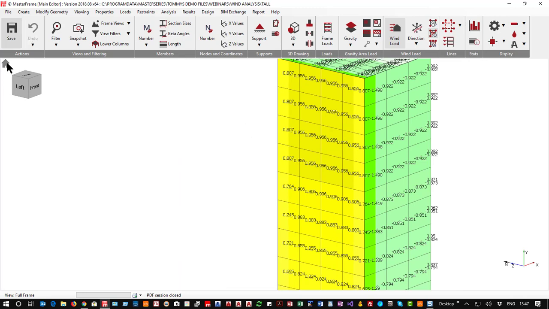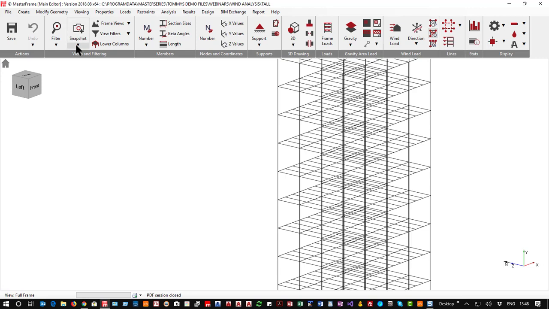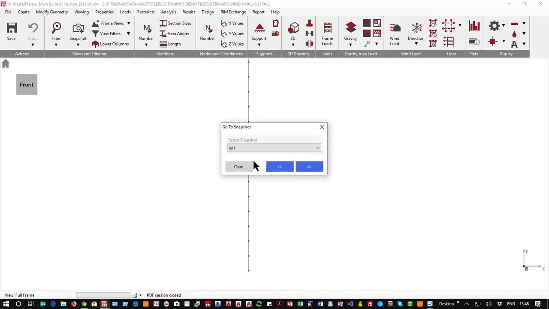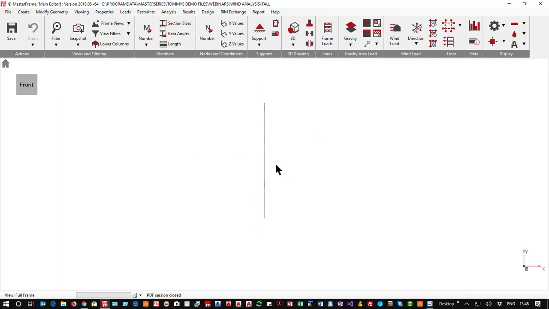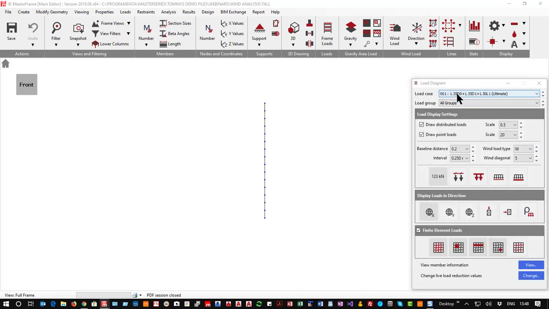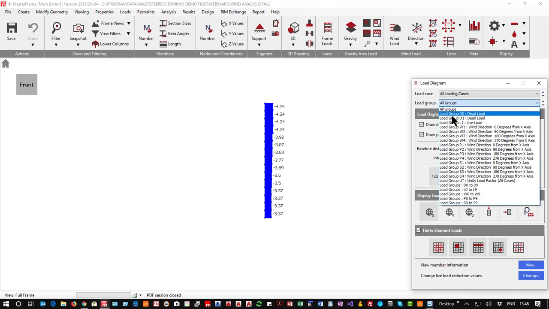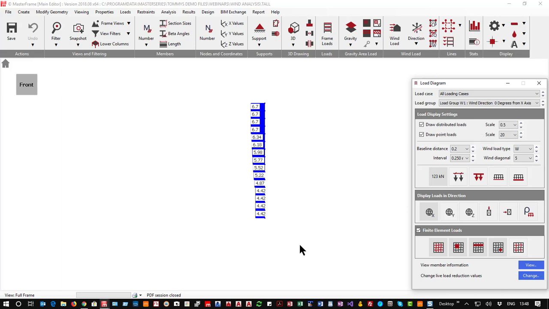Well, it's very easy to show you by looking instead at a snapshot, and I think I took a snapshot. There we go. The W1 snapshot is just one row of columns, wind blowing onto the side, and you just look at the physical wind load coming onto it, not the dead and live load, but the W1 loads.